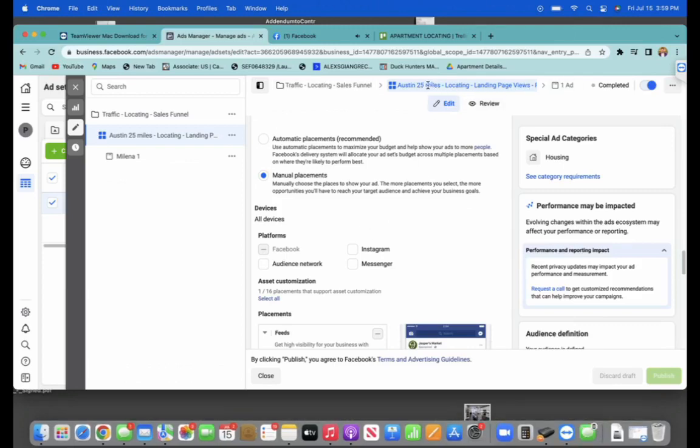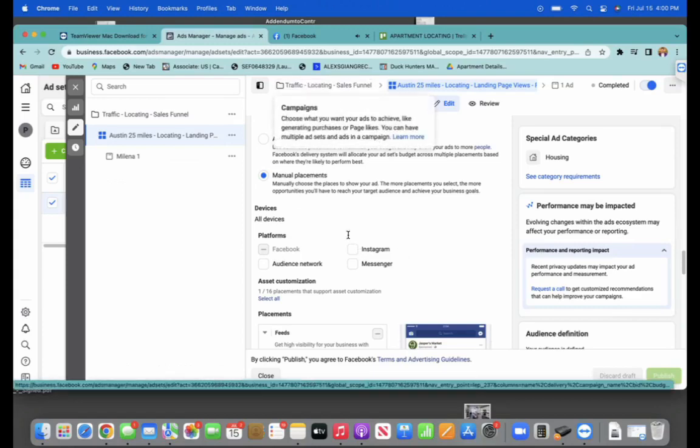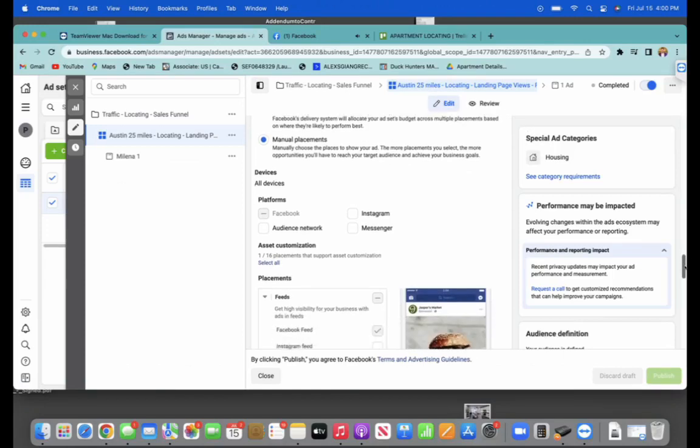But I will duplicate and do a whole new ad set whenever I run Instagram ads, because Instagram is a completely different platform in my opinion than Facebook. So I don't commingle things. You know what I mean? It's like a younger demographic on Instagram, and I just like to separate this. So if you are testing Instagram ads, just either duplicate a whole new campaign that's dedicated to Instagram or a whole new ad set. Just wanted to make that clear.